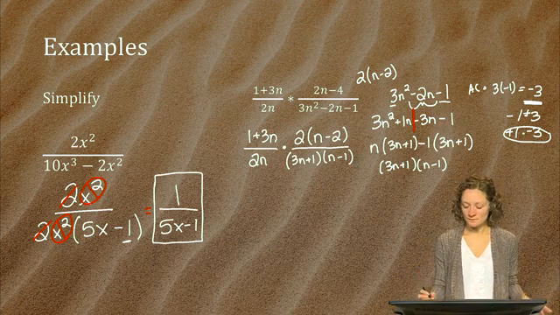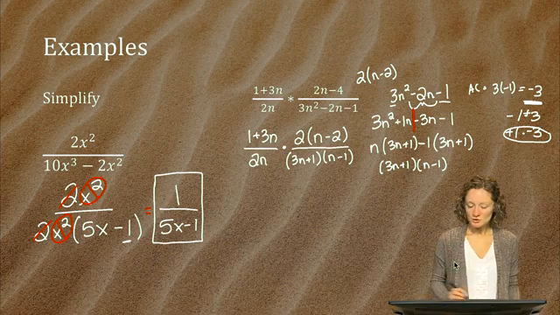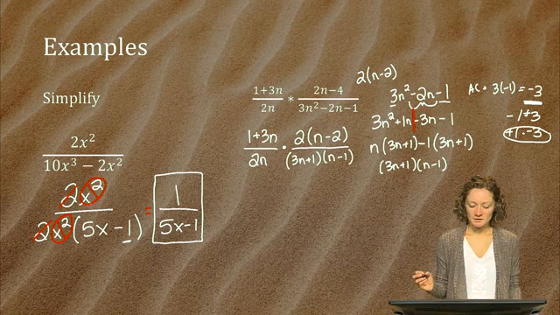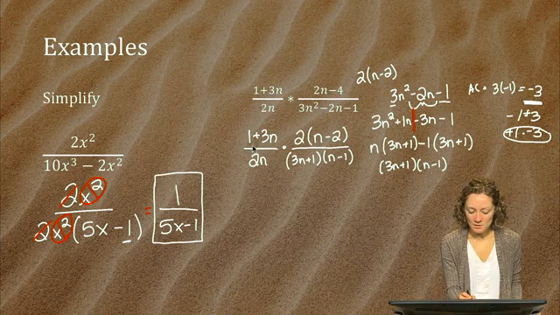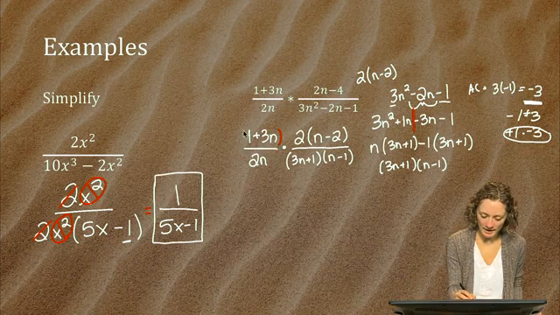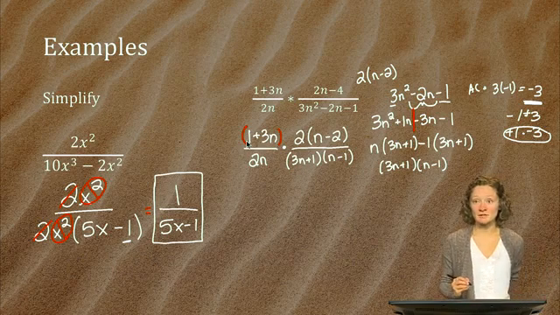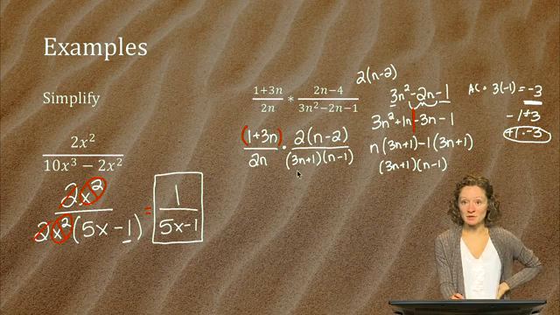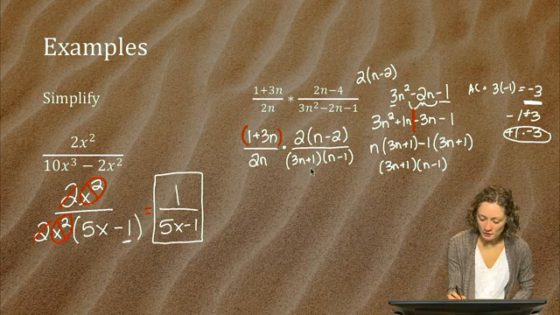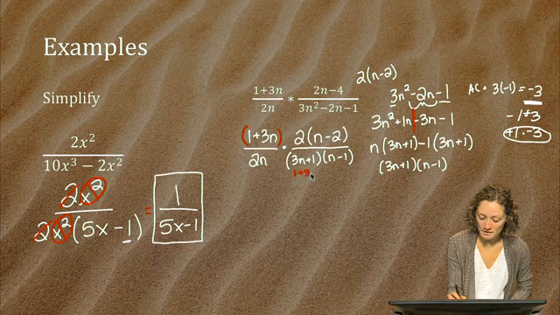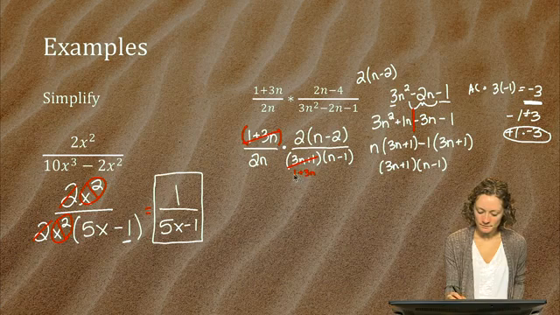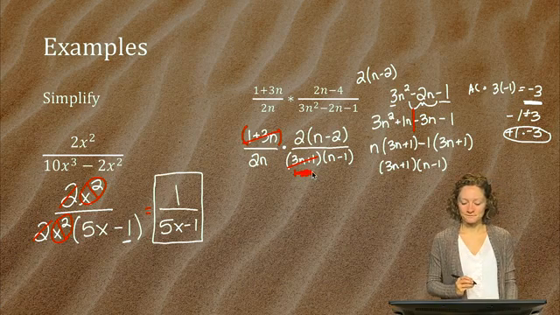Okay, now we look for things to divide out or cancel. Do we have anything the same top and bottom that we can get rid of? The first thing you might notice is the 1 plus 3n. This you can look at as having parentheses. It's the numerator. It's a package deal. You can look at this as one item and compare it to 3n plus 1. If I reorder the terms in 3n plus 1, they're both positive. I have 1 plus 3n, which is exactly what we have in the numerator. So those can cancel out.